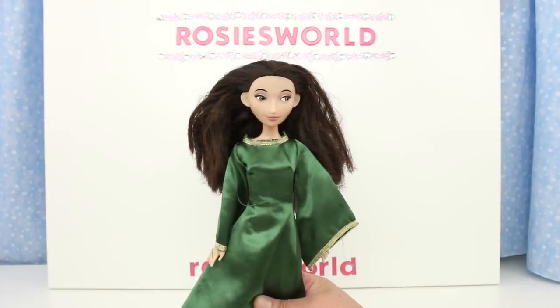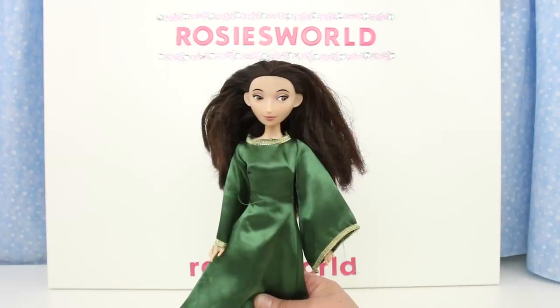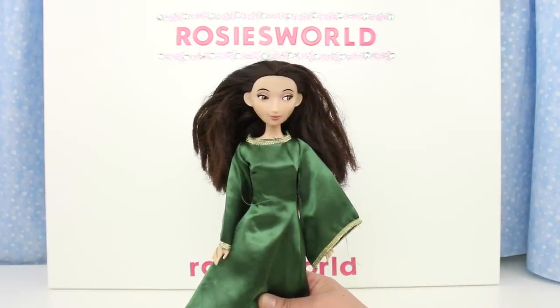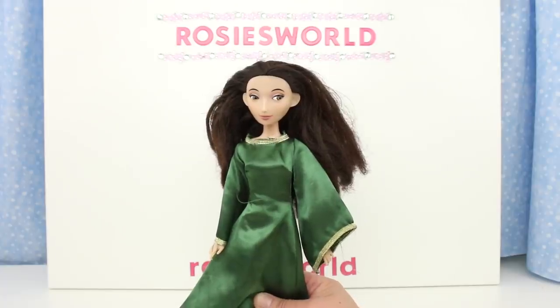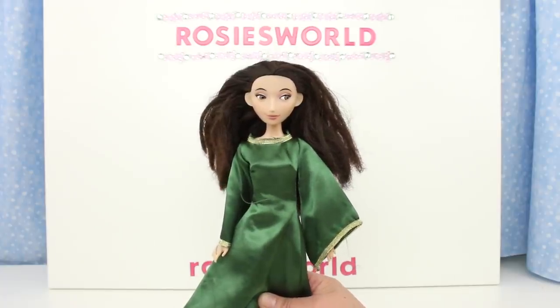This is Queen Elinor, Merida's mother from the Disney movie Brave. I found her at the thrift shop. You can see her in our video, Thrift Shop Dolls Part 7.